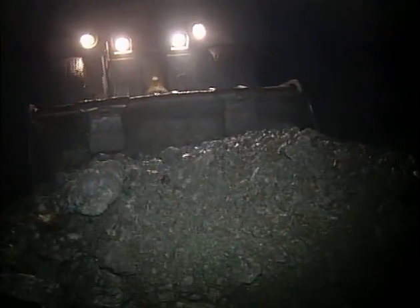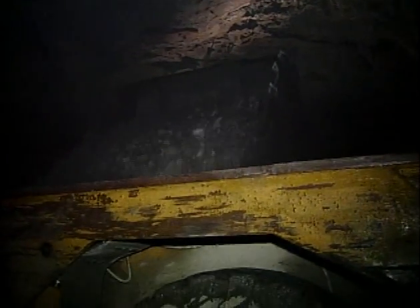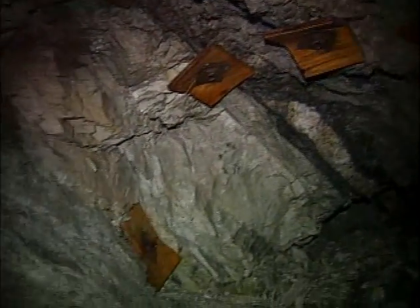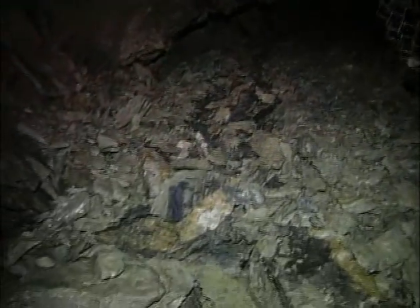We bring the muck crew in and we like to bar down real well, because right after the blast there's a lot of loose rock. We like to bar down off the top of the muck pile so that we can reach the upper ribs and the back much easier. Then we go ahead and muck, get the round mucked out, come back in, and bar down again to remove all other hazards. If you've been scaling off the muck pile and are confident that there is no loose rock left, it is time to muck out the pile. In some cases, if the ground is too unstable to allow for mucking without the use of ground support, it may be necessary to drill and bolt right off the pile before you begin mucking. If there is not enough room to do the bolting, you may have to remove part of the pile first, then stop the mucker to bar down, drill and bolt the back before continuing.